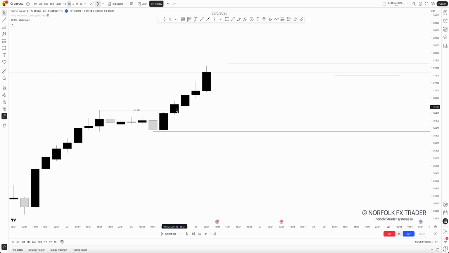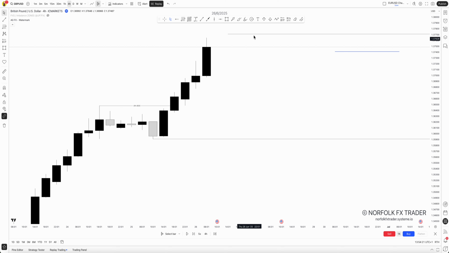So once we see this candle closing through this level, that is your valid breaker structure. We have to see that candle body close. Then we look back and we're looking for the last candle to close down. That's a valid close below a previous candle's low. It must be the previous candle, nothing else. So this candle must close below this candle's low. We do that, we break out, that is your valid low in the market.